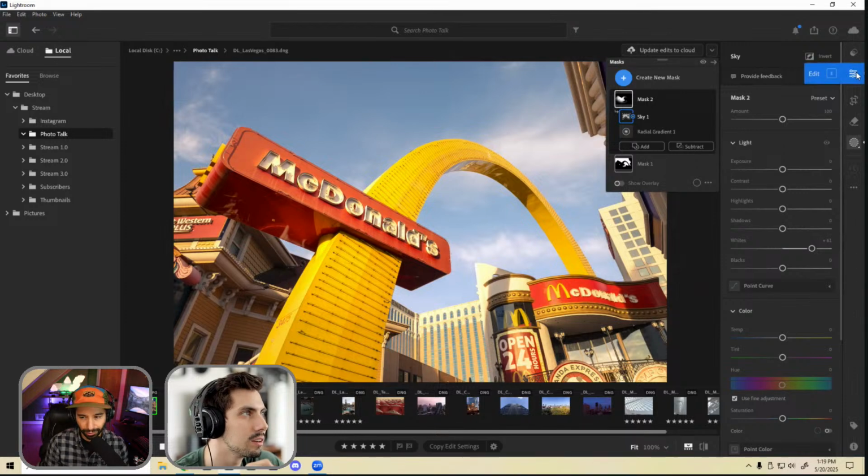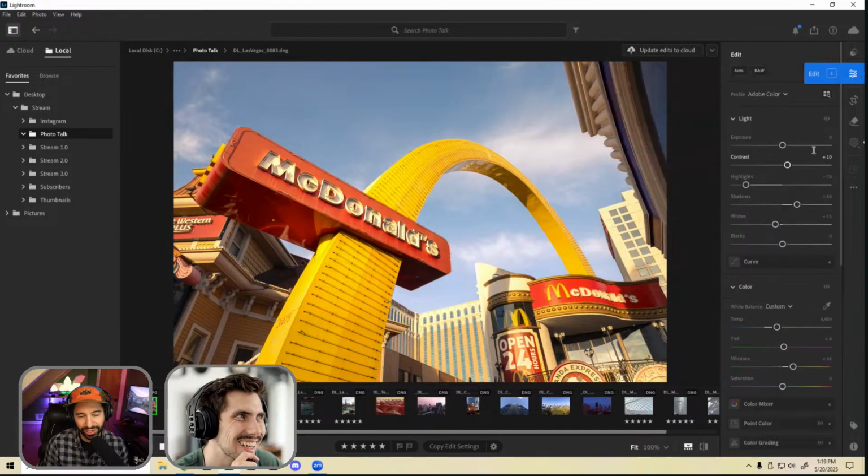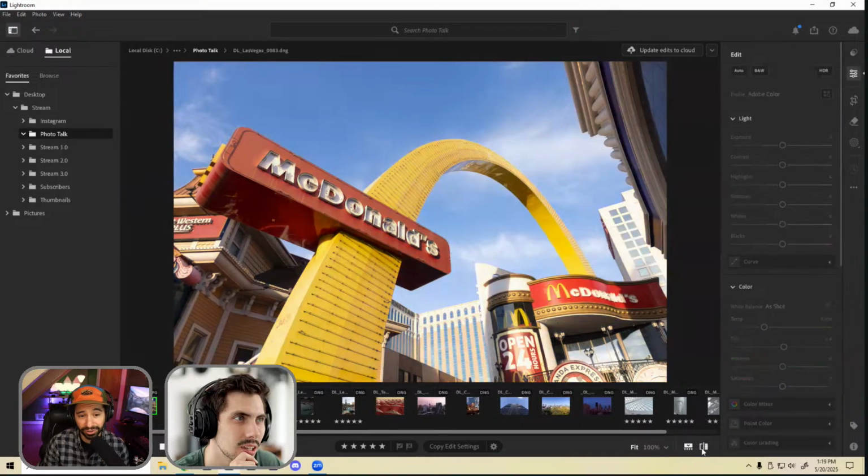Very cool. We have very similar workflows, my friend. I do a lot of those opposite radial gradients where I'll do some vignette and then I'll pop it. And then actually I do the subtract sky a ton too. I used to have to brush it out pre-AI targeting. But yeah, you could just do it all in a couple clicks. Lightroom's just making our lives so much easier.